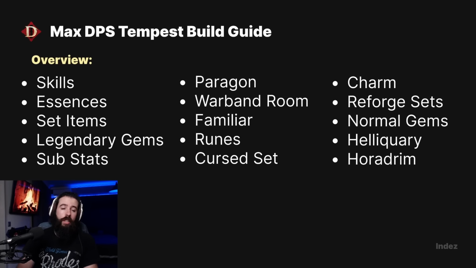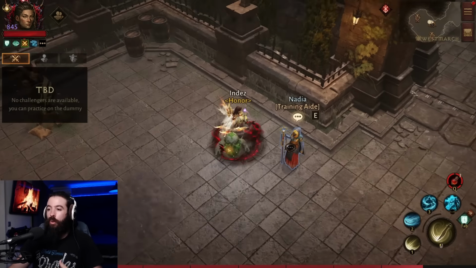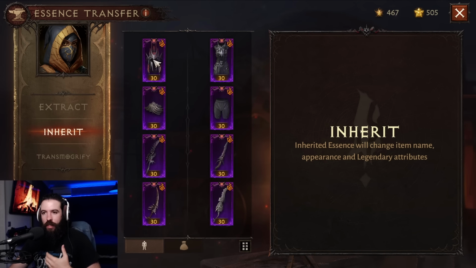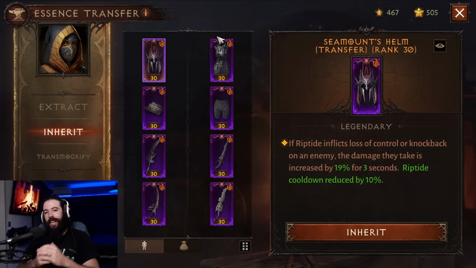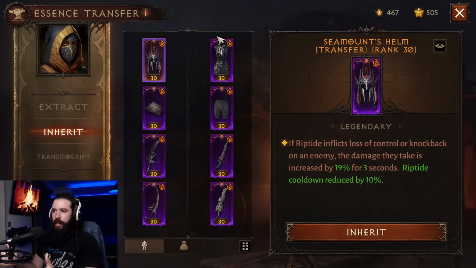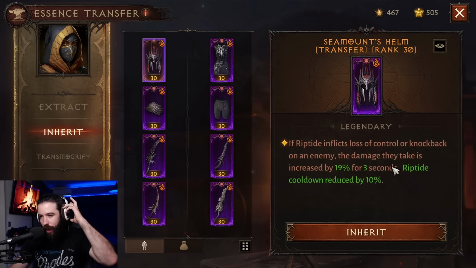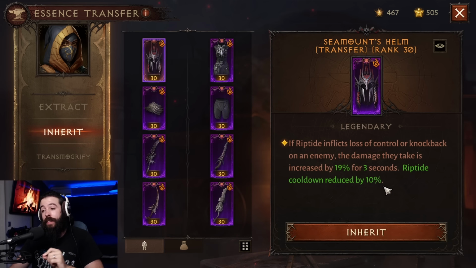Now the next one is going to be for the instances, and here is where I took a lot of time and a lot of testing to come up with the best single target max DPS for Tempest. So for the first instance, we're using the Seamont's helmet. It means that whenever your Riptide inflicts loss of control or knockback on the enemy, you're going to have an increase of damage by 19%.